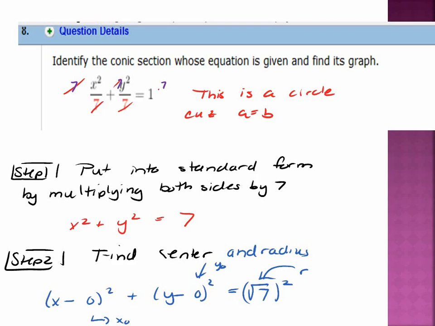And that tells me that this is the x0, this is the y0, so the center of that circle is where? 0, 0. So I get that right. And what's the r? What's the radius? Right, I wrote it like the r squared. What would be the r? Radical 7, right, square root of 7.